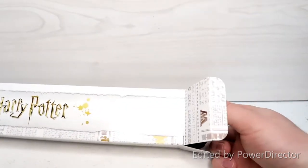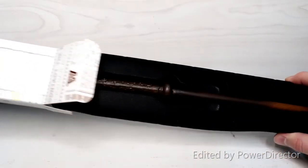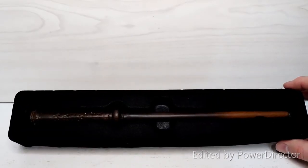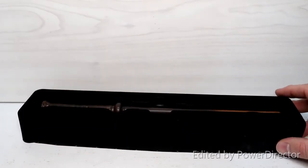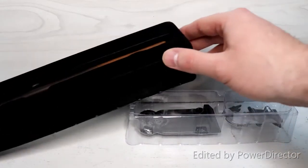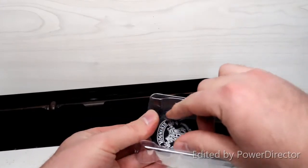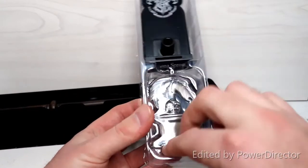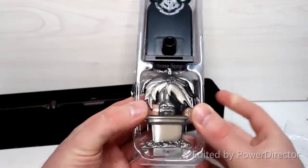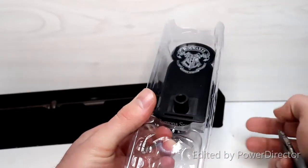I'm just going to pull it open and let's see who we got. I can't tell just yet — this to me looks like... I'm going to say Pomona Sprout's wand. I think she's got a pretty basic wand. It looks really cool. Underneath here we have the stand — that is very, very neat. We have the Hogwarts stand underneath here and we see there is the logo. So that will definitely be Pomona Sprout's. Here's the Mandrake, and I see her name is also on the stand. That is really, really neat.